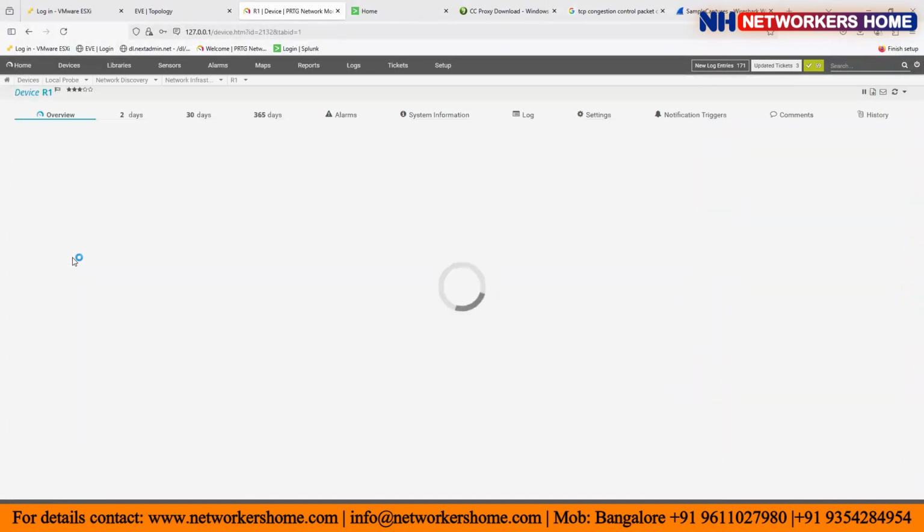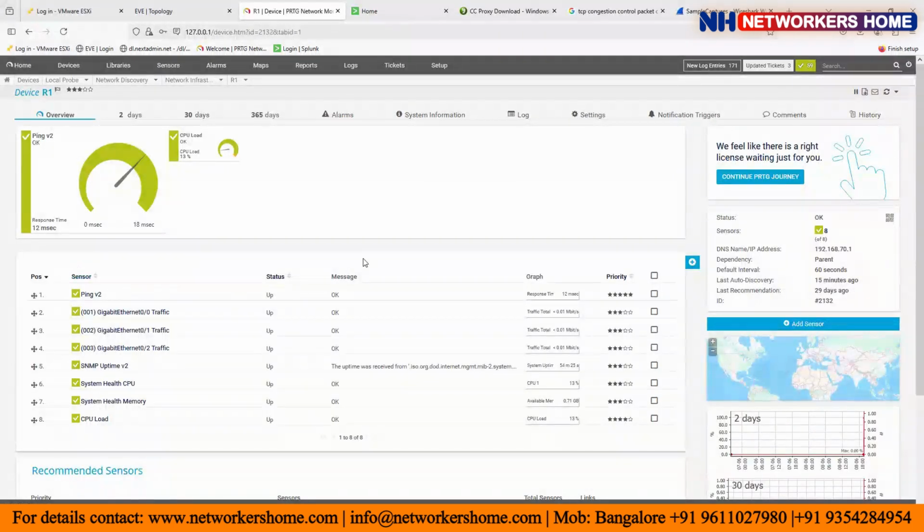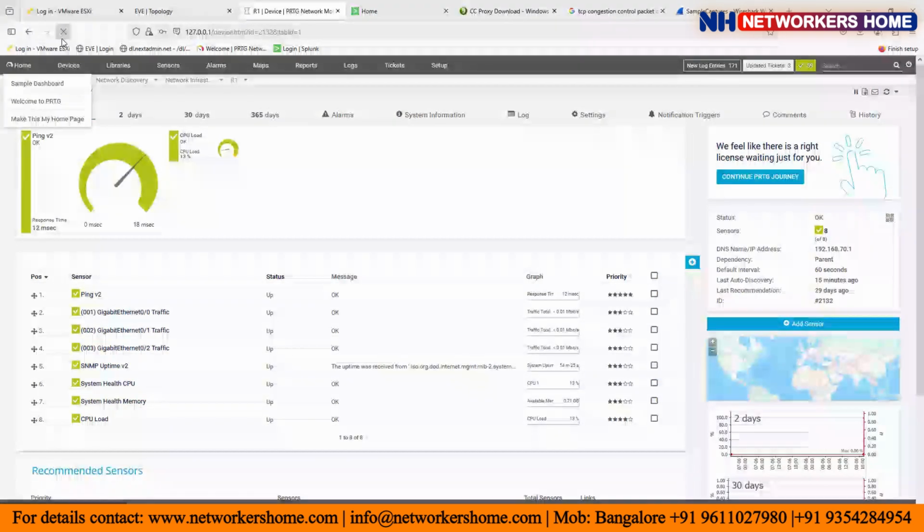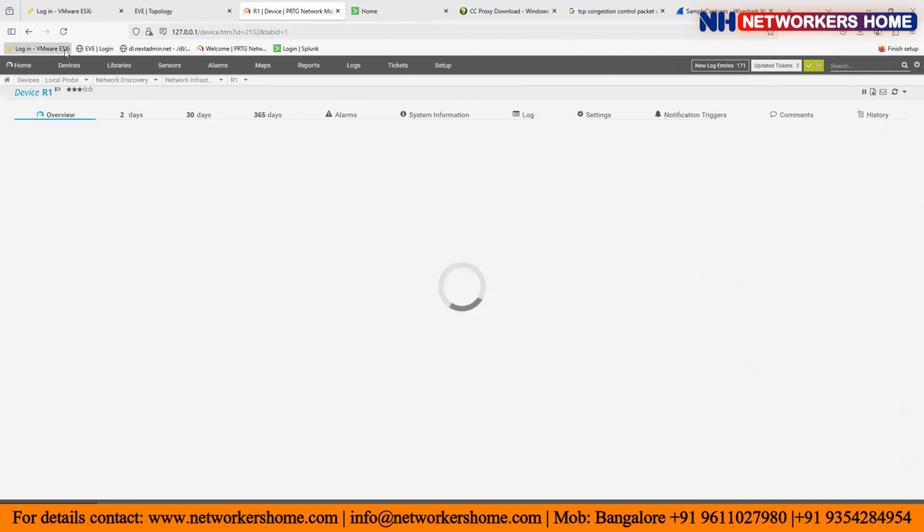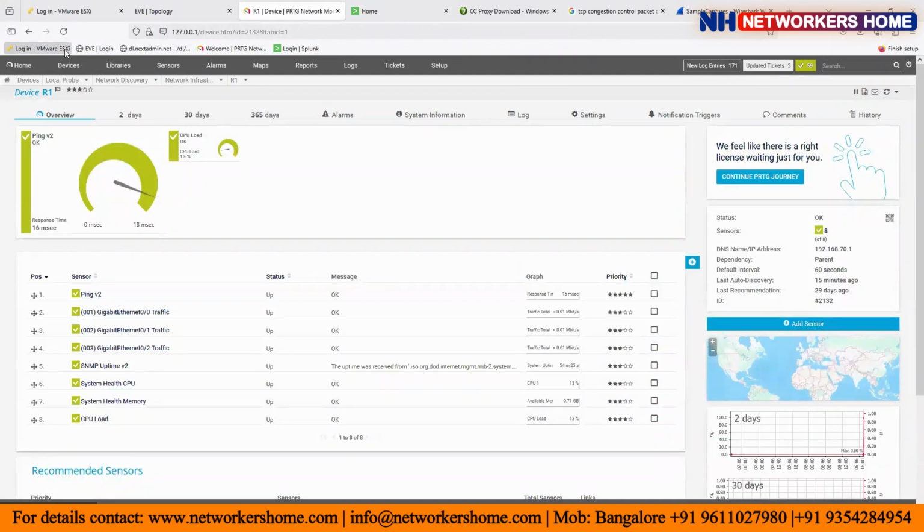Let's go on R1. So within some time, it will show us a warning that one of the interfaces is down, or the interface state will change. Right now it's green, everything is up. That is going to change. We can refresh from here, scan now. I can manually scan.